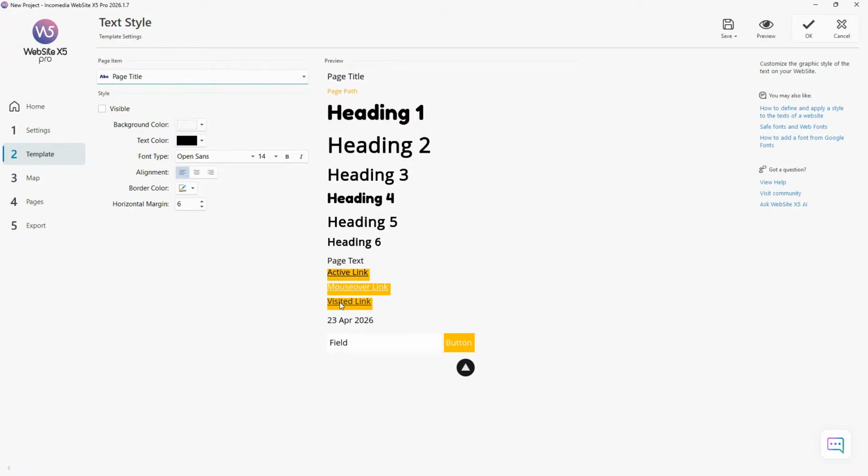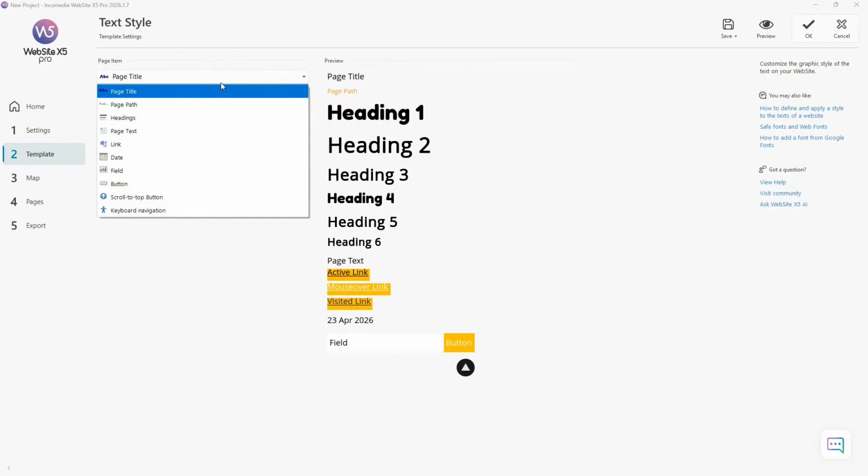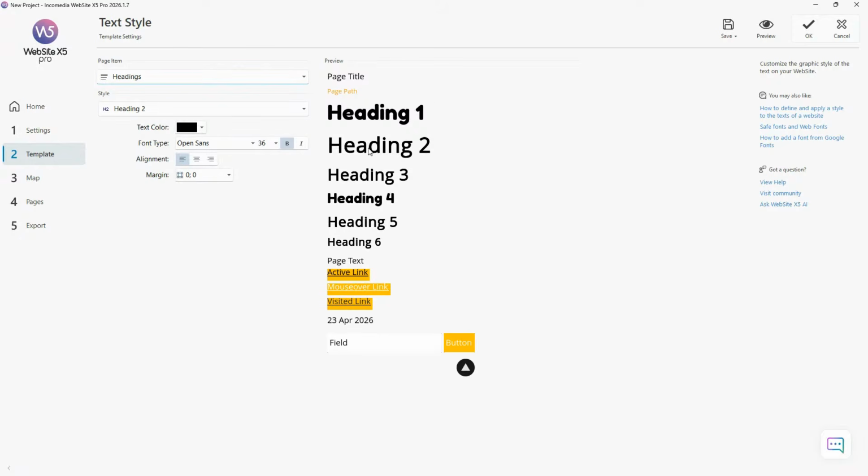In this section of the software, this is where you can start giving a specific identity to your website through fonts and texts. If you click on these elements, you see that they are also automatically selected, so it's easy for you to understand. For example, let's say page text, I click on this, and I get a few options like text color, font type, size. If you change elements here, they are going to be changed everywhere in the website.